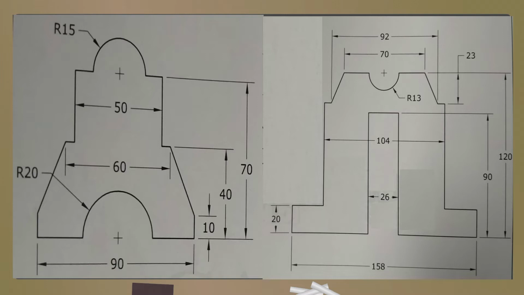So first look at the sketches. You can see here both the sketches are symmetric. So whenever you are getting any kind of sketch, you have to analyze yourself how you can start it so that it will be very easy to make it fully defined. So let's open a sketch.